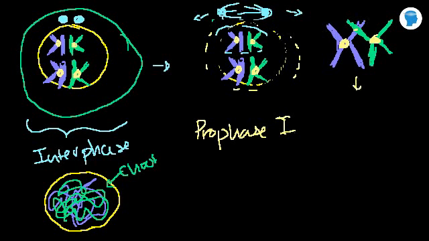So once this is done, the ones from my father are now not completely from my father. It might look something like this. The one from my father now has a little bit from my mother, and the one from my mother, in green, has a little bit from my father. And this is really amazing because it shows you that this is so favorable for creating variation in a population that it's really become a formal part of the meiosis process. It happens so frequently. This isn't just some random fluke.